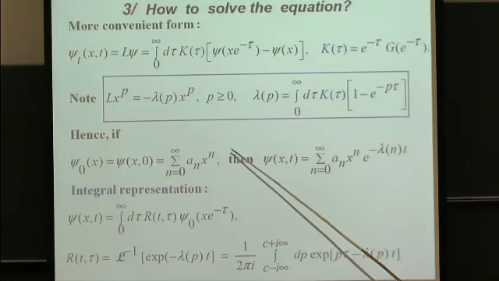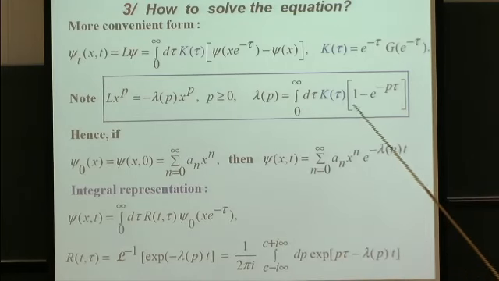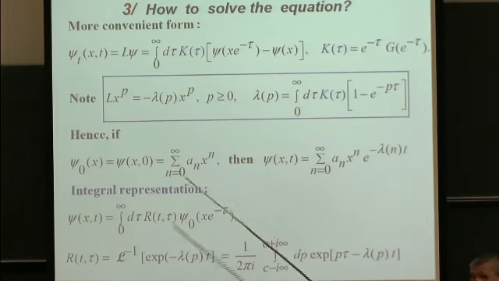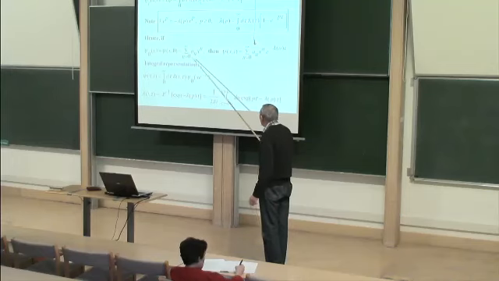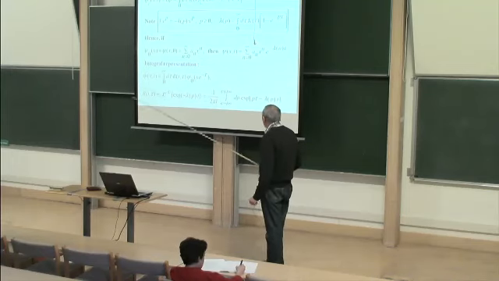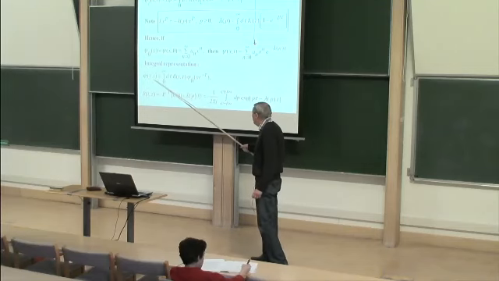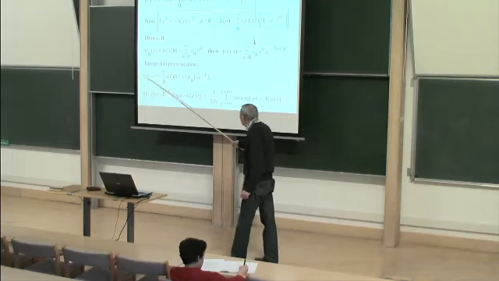This is correct for any k of tau, or we just need this integral to be finite. And on the other hand, you can ask, what if this representation does not work? What if I have a general function, not infinitely differentiable? Then it is possible to construct an integral representation. I will just say a few words about it.